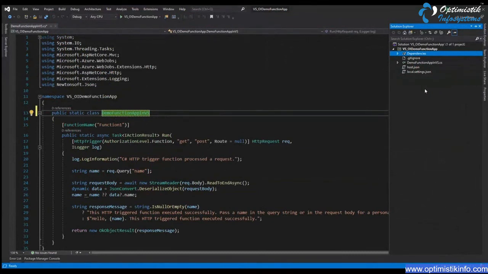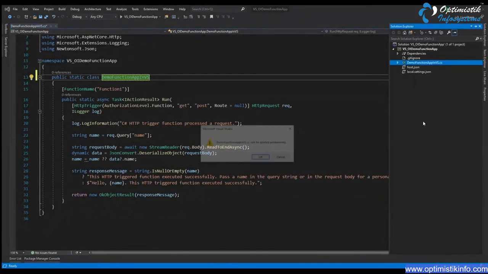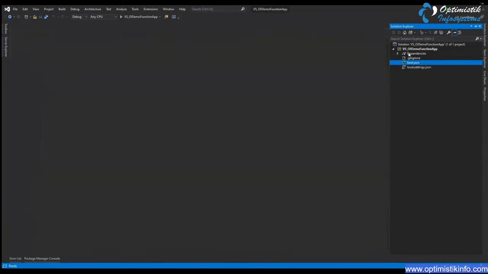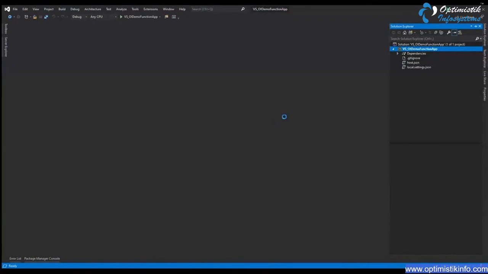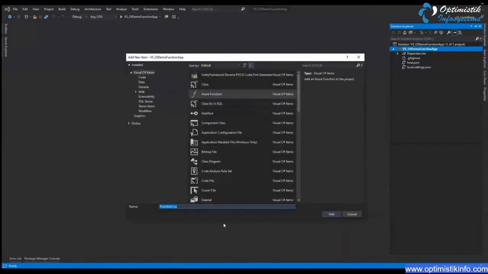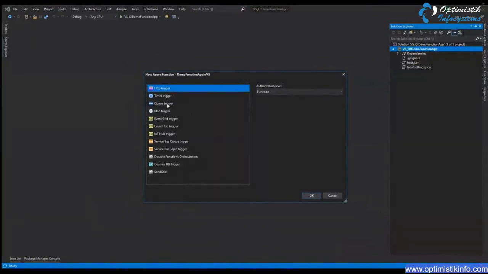Okay. I wanted the queue trigger over here to be used rather than HTTP trigger. So maybe what I can do is I can just copy this name, delete this file, and I just go for right click on project and say add new Azure function. It will again present me all those templates and all after this step. Here I just paste that name, demo function app in VS, click on add, and now the template I need to select. So here I select queue trigger. Connection string setting name, right now I'm keeping empty. The queue name, I'll go for demo queue and click on OK.